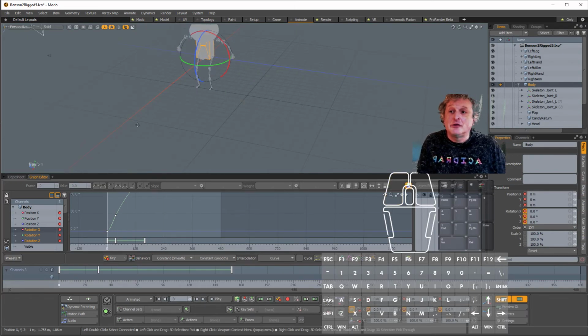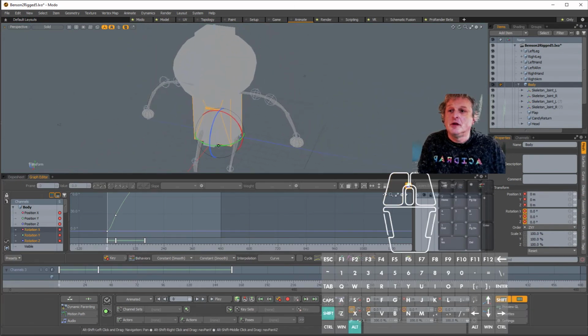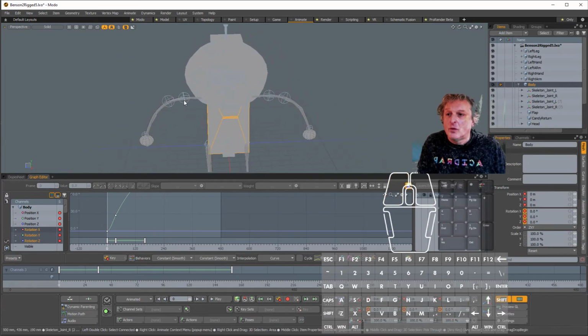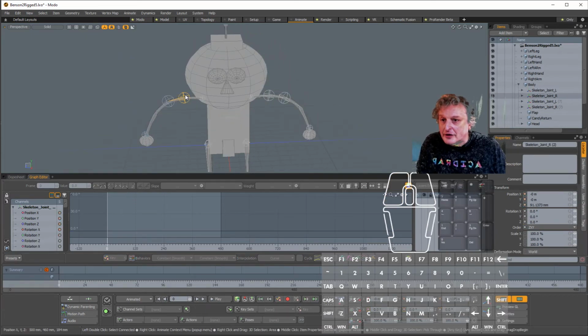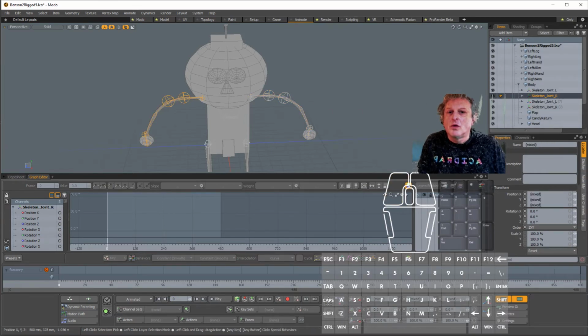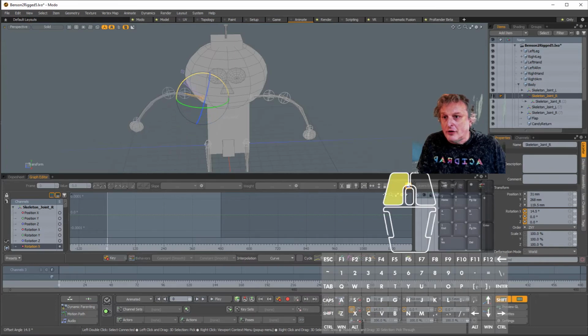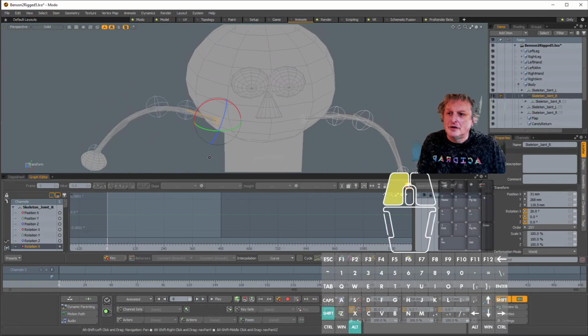Now let's check how those skeletons work. Now I want the arms. If I select the root of the arm, and actually I can just do that like this. I'll go here and select that. If I rotate this, the whole arm goes happily with it. See that? Whoa, all the way around. But let's try this. He's going to just swing his arm. You know what? We'll have him make his arm go straight.